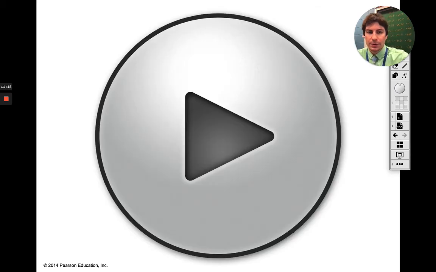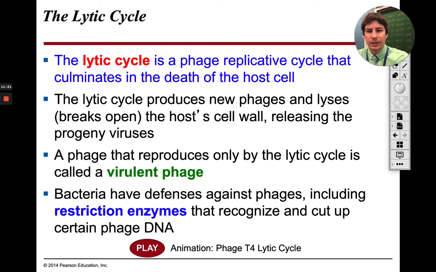So I'll post a video for you guys on this, but let's start off with the lytic cycle. So this is the one where we are going to have the host cell dying at the end. What's going to happen, and I've got a picture for you on the next slide, is the cell is going to get infected by the virus. The virus is going to reproduce over and over and over again inside, and then once we get enough of them, the cell pretty much explodes, the viruses go out, and they infect more host cells. All right? So this is called a virulent phage, virulent bacteriophage.